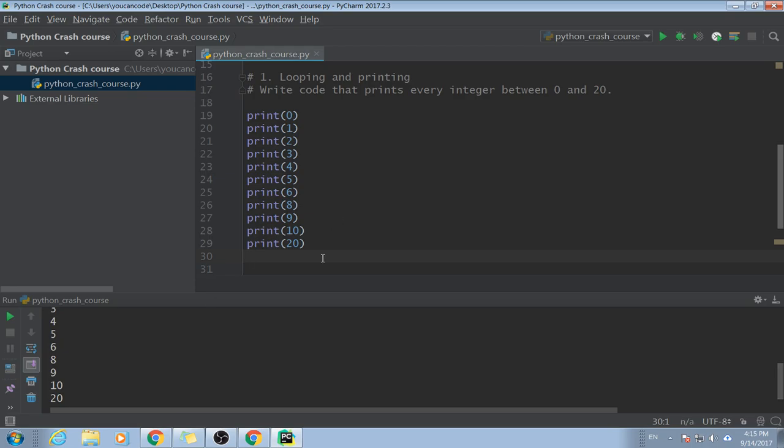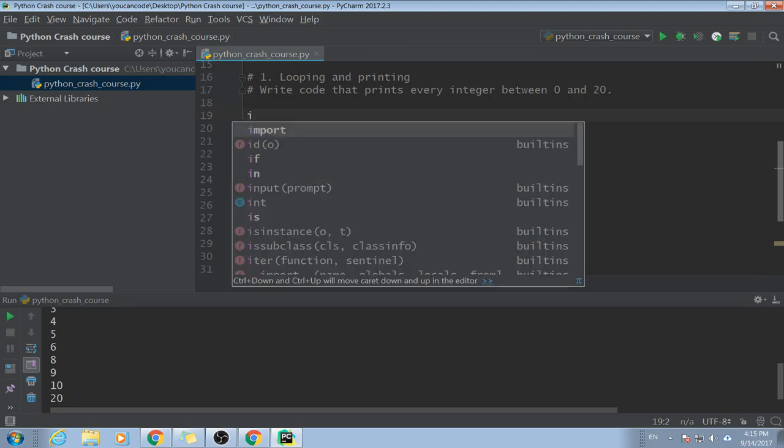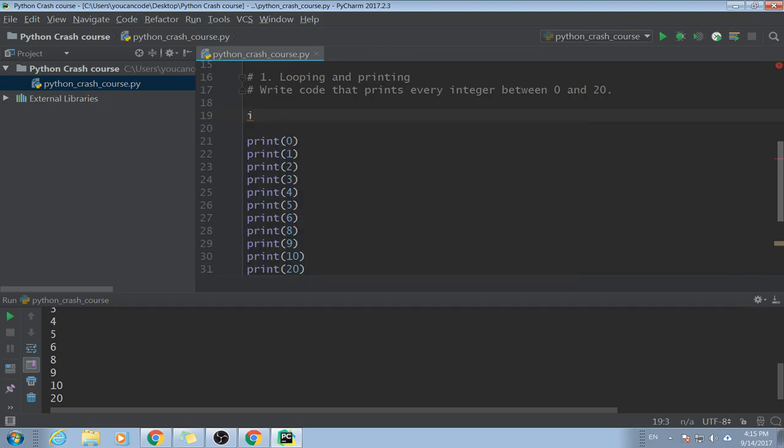But this is tiresome. So we have to loop, we have to make this very, very short. How do we do? As I told you, we can declare a variable in Python just by writing any name. This is a variable in Python.